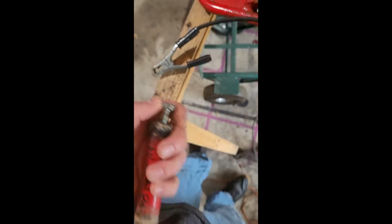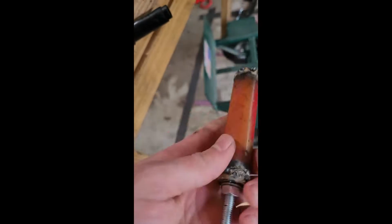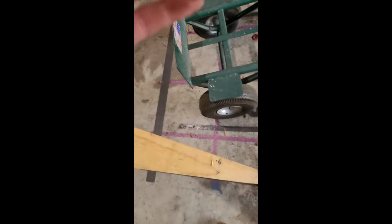So what this is gonna allow me to do right here is I'll be able to see the bolt from underneath, and then it's sitting on a bearing. I welded that bearing. I know, don't weld bearings, but I have an excess amount of these smaller bearings, and it is just froze up. It'll still spin, but it's just not very good.